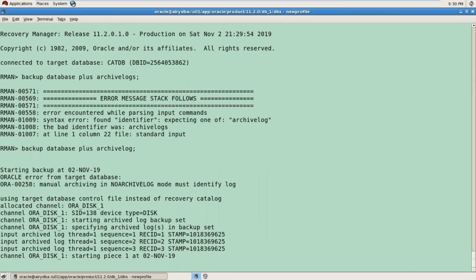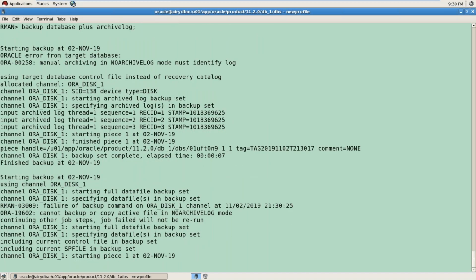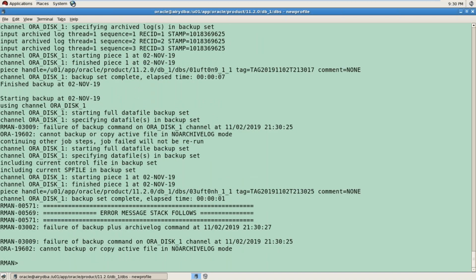Backup will start. Failure plus archive log. Okay, my CatDB database is in no mount mode.